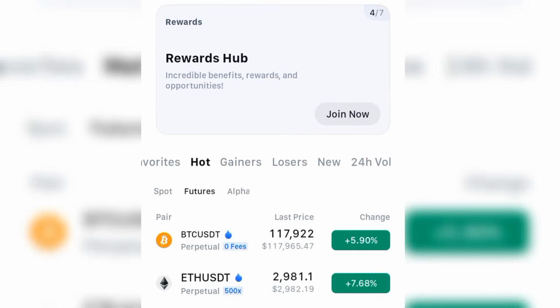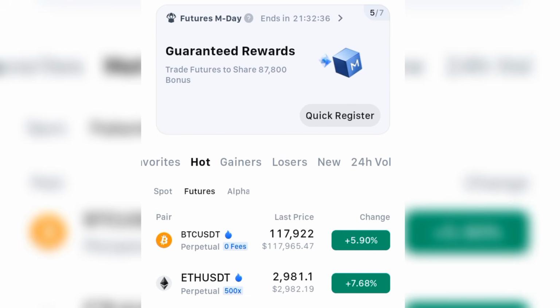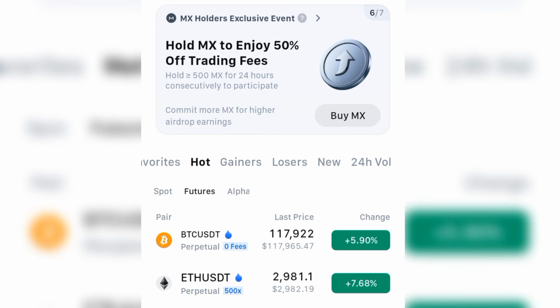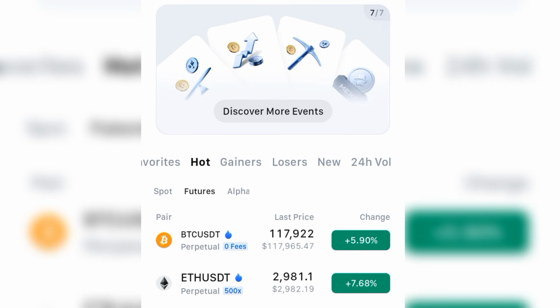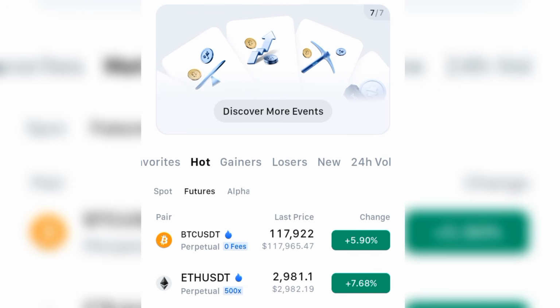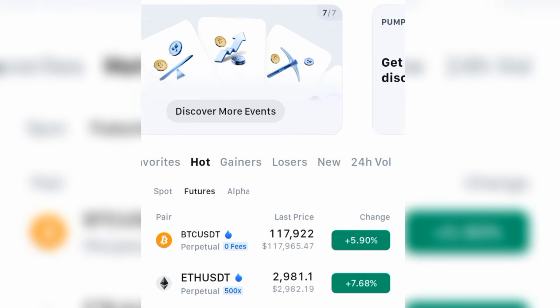Do you know you can earn free USDT without even making a deposit? In today's video, I'm going to be sharing with you how to get that particular free USDT without making any deposit, and it's completely free, guys. All you just need to do is do some simple tasks and boom, you get your free USDT for a good job done.